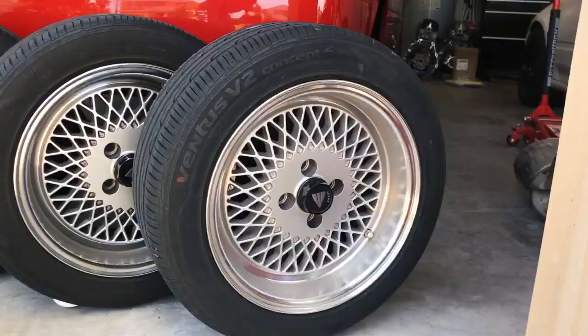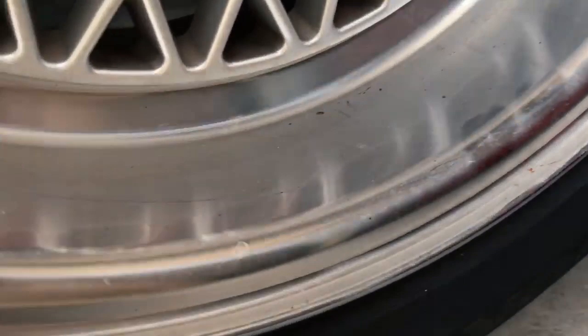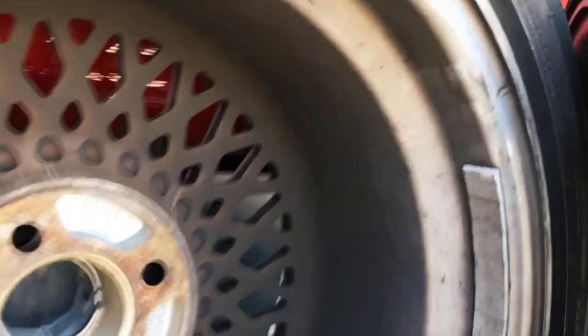Also, these wheels have a machined lip to them. But as you see here, it's developed water spots as well as brake dust that's just been caked on there. Also, the back of the barrels. These things are disgusting. Brake dust is just king inside of there.